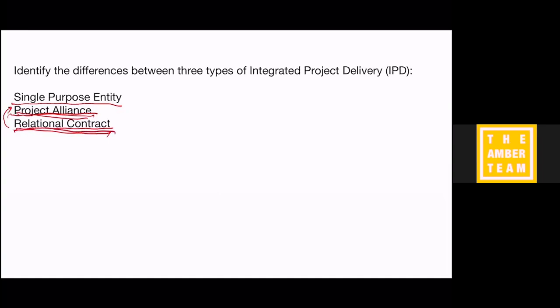A relational contract sounds a little bit more like design bid build. The owner's still in charge. We're not agreeing to not sue each other. What's the deal? I can't lose money in both of these. I'm probably not going to lose money. I may not make a profit if the building doesn't perform. And that's the difference between the relational contract and a design bid build or some of the other flavors we looked at.